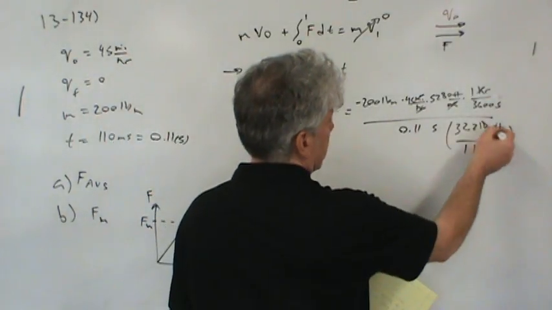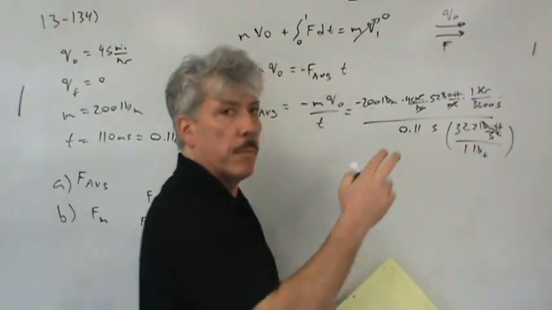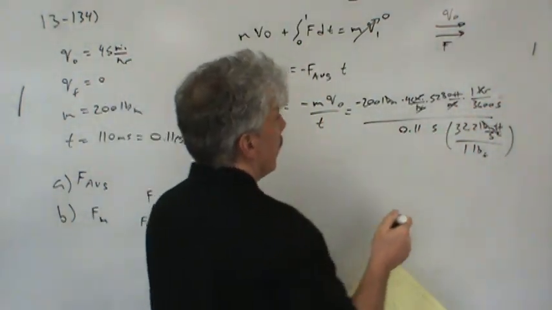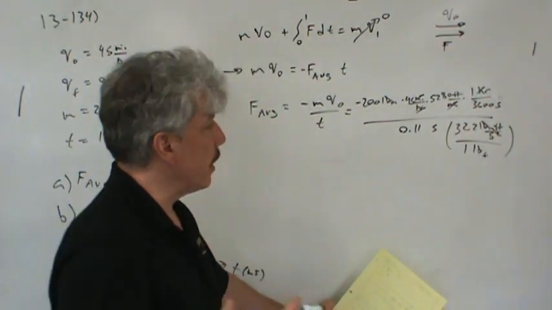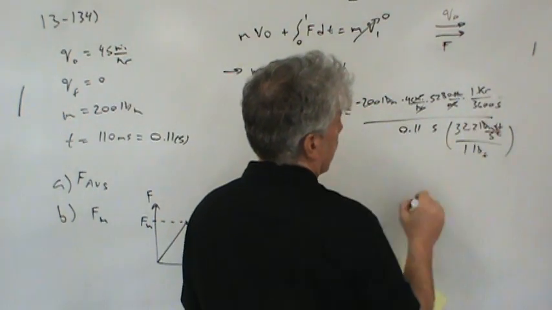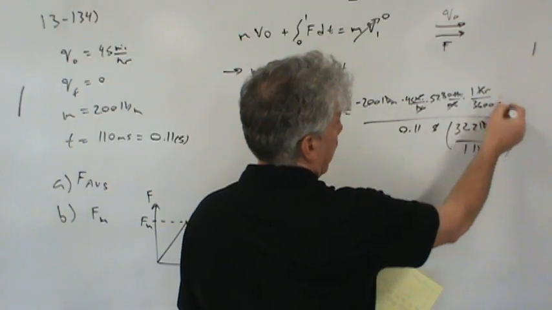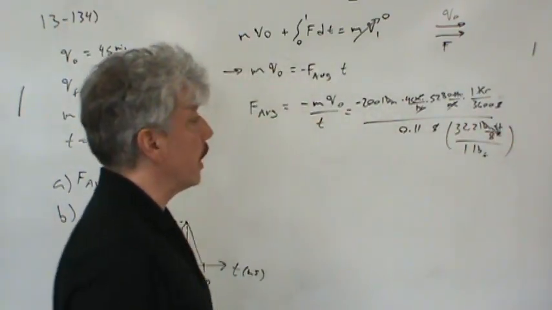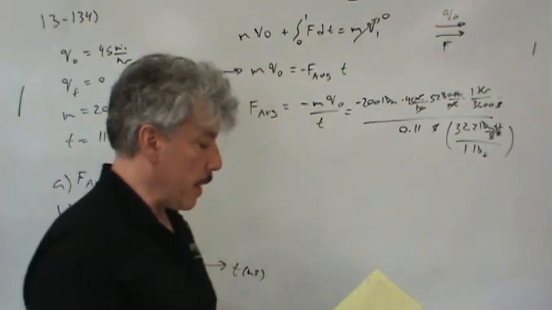Notice what that does is that means that I'm canceling things, right? Because you would really invert and multiply, okay? So if something's in the numerator of the denominator, then it's really in the denominator. It cancels with something in the numerator. Same thing with the feet, same thing with the seconds, except notice there's 1 second here which cancels here, and a second there that cancels there. So we're left with units of 1/1 pounds force, which are just pound force.